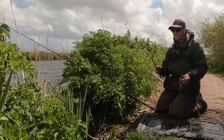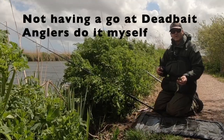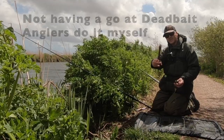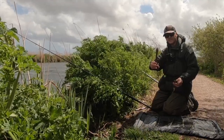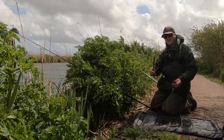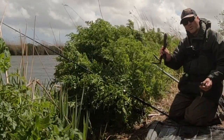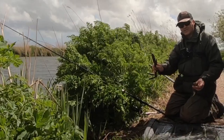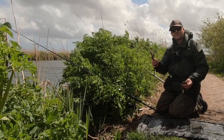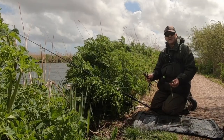I've caught one or two pike with traces in them from dead bait anglers who haven't been able to unhook them. Now, everybody's got to learn, but if you watch YouTube, that's the biggest tip I can give you. If you want to go pike fishing, get yourself these. If you ain't got anything else, you need those and a pair of pliers to get your bait safe. This is more important than anything else that you have. And with your mat as well, because you've got to look after these fish that you catch. You'll be gutted if you have to put a fish back in a bad way.